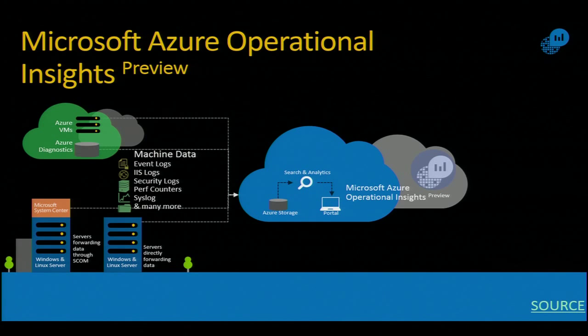What is new since a while is that you can now very easily and straightforwardly connect your on-premise standalone servers to Azure Operational Insights. In the past, you always had to configure the integration between your Microsoft System Center Operations Manager and Azure Operational Insights, but this way is kind of new, and I'll show you a little later in a demo how this data is fed in.